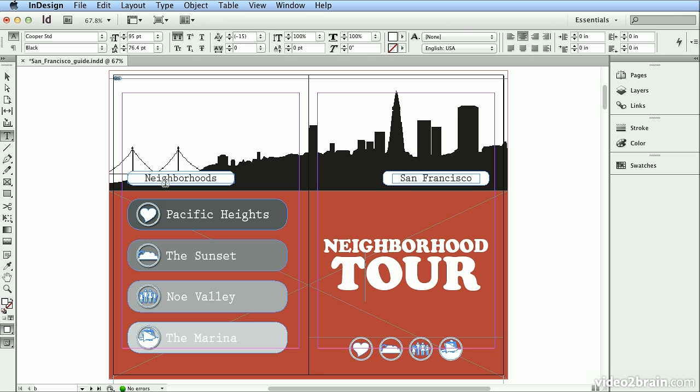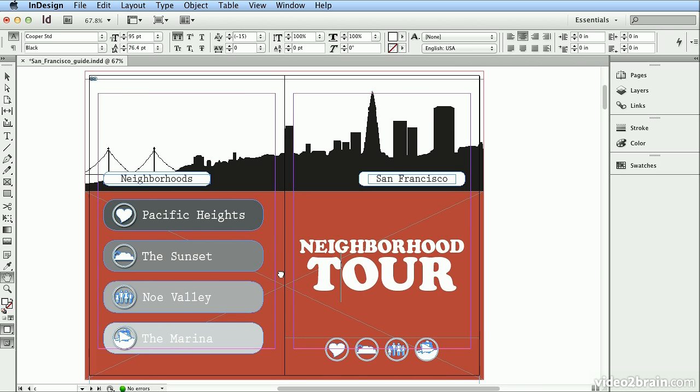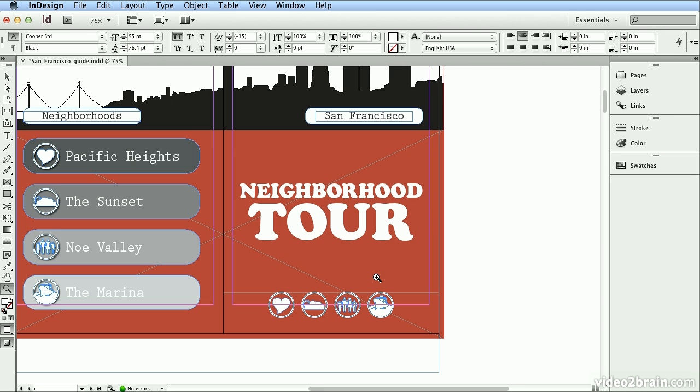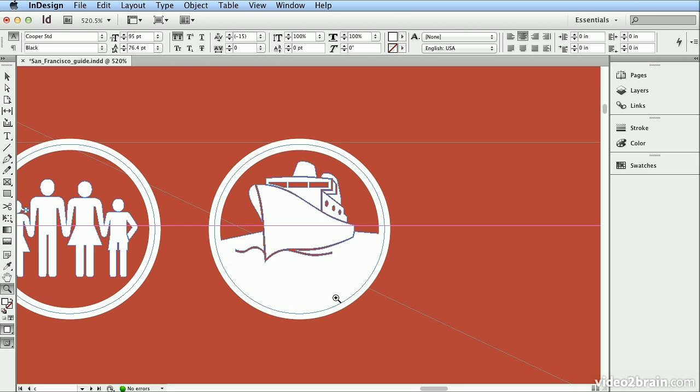Now, other primary tools that you may use include the Rectangle Frame tool. This will make a container to hold an image or a drawing. The rectangle tool will actually give you a one-point border, and actually both of these can hold text, images, or placed objects. Finally, you've got your hand tool, which lets you move your screen around, and your zoom tool, which will let you click to zoom in, or do what's called a marquee zoom, click and drag to see this graphic closer. Those are your fundamental tools.